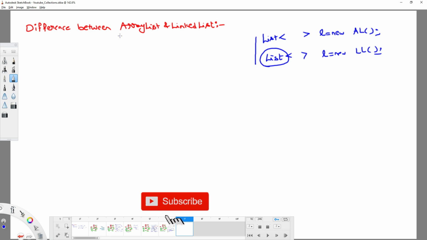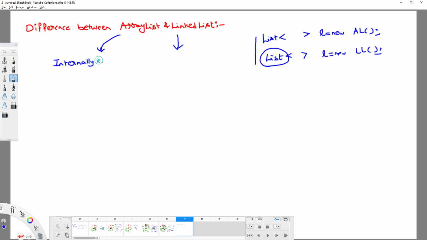But if you look into the difference between ArrayList and LinkedList, guys, the main difference is ArrayList internally uses the array data structure, whereas LinkedList internally uses a doubly linked list. Is there a default size for the internal array of ArrayList? Yes, the default size is 10.